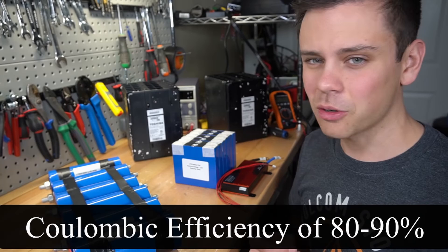Due to the newness and low volume of these batteries there's not a lot of good information around about them. I almost didn't buy them because I watched a video by Will Prowse on YouTube — he's a solar and battery guy — and he didn't recommend them at all, saying they're only 80 to 85% efficient, meaning you'd need 20% more solar panels. But it didn't sit right with me, because if these batteries can charge from 0 to 100% in just 10 minutes and discharge in 6 minutes, that 20% inefficiency would all disappear as heat and the battery would just get too hot. I did more research and found papers showing 99% efficiency. I also did my own test: I put 41.85 amp-hours in and the battery delivered 41.44 amp-hours, which works out to 99% efficient. So Will Prowse was, I think, completely wrong in that video.